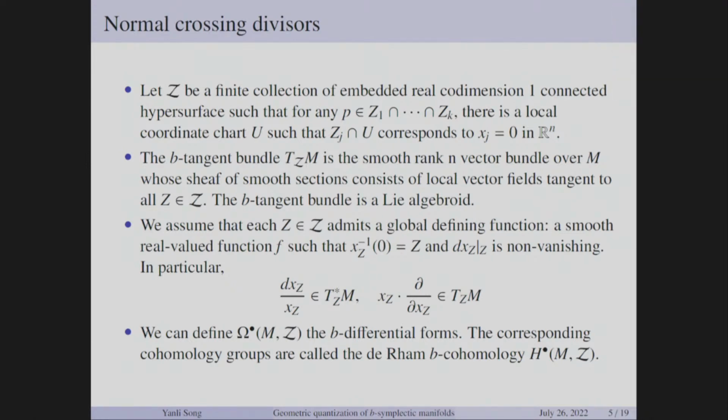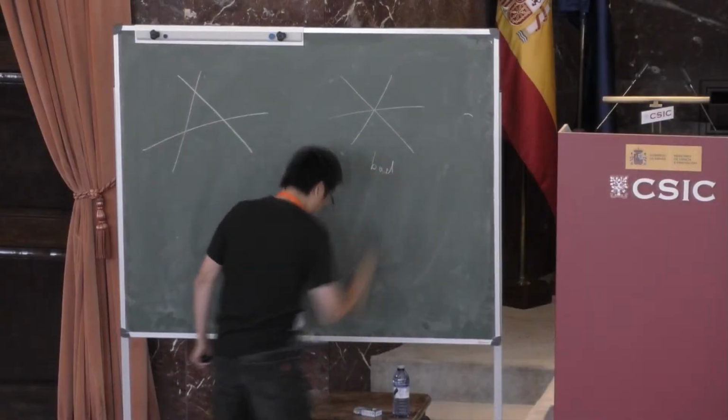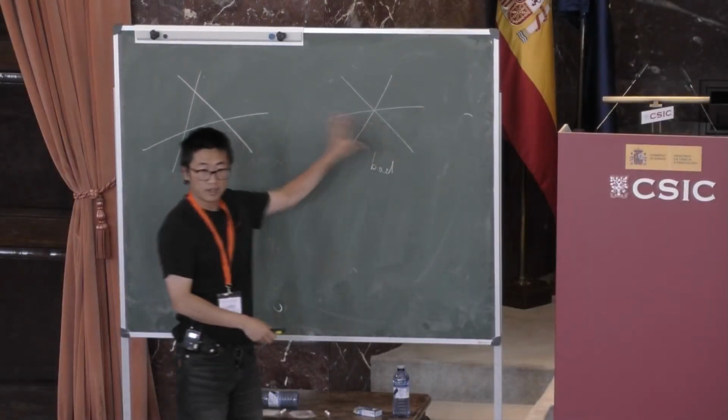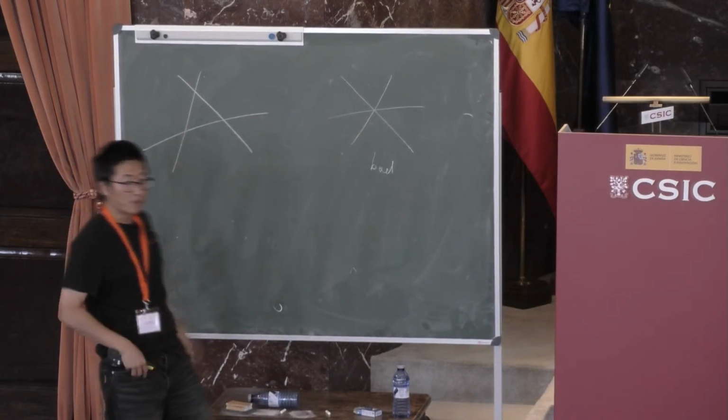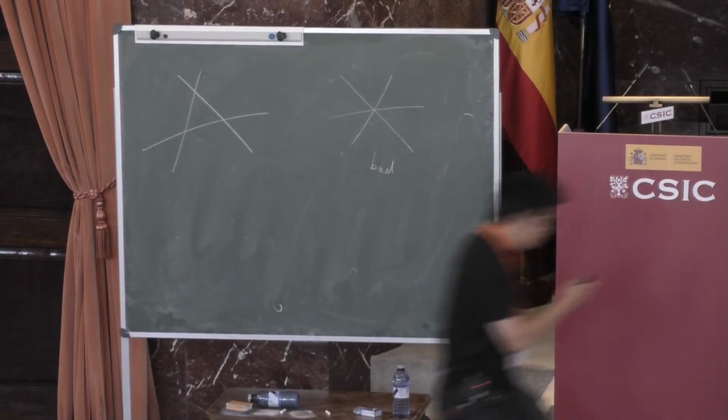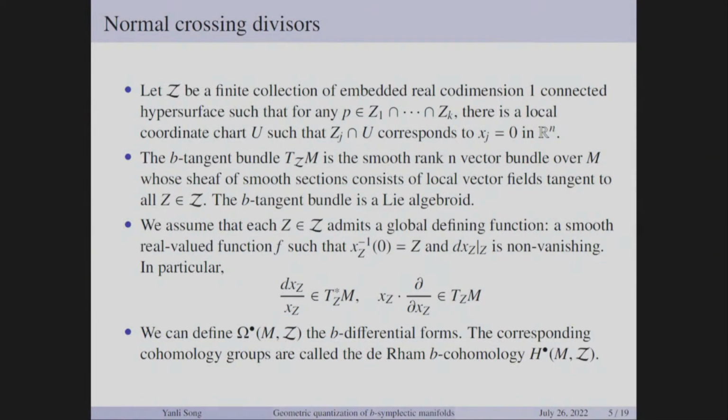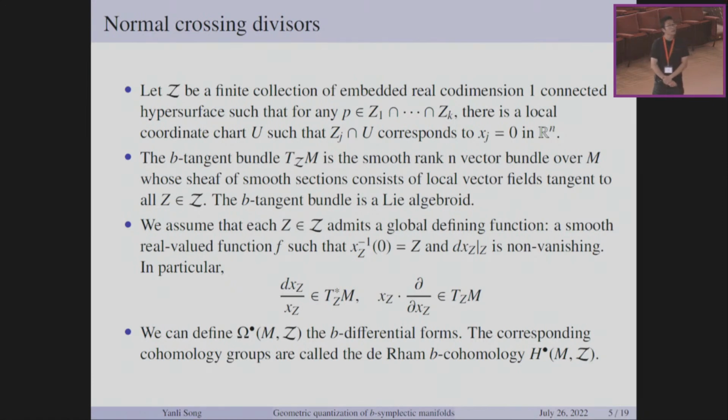So in the simple case, if it's just dimension 2, then this one is a good intersection. And what is not good is something like this. So this one is bad. It's not transverse. So we are not going to consider intersections of this kind. We will only consider intersections of the good kind. Okay, so this is the hypersurface.